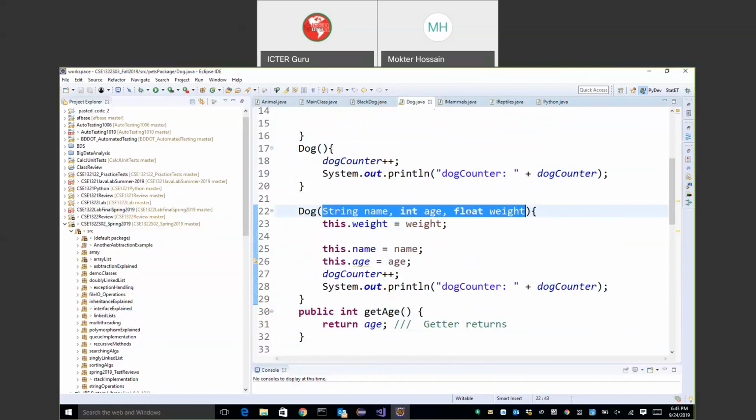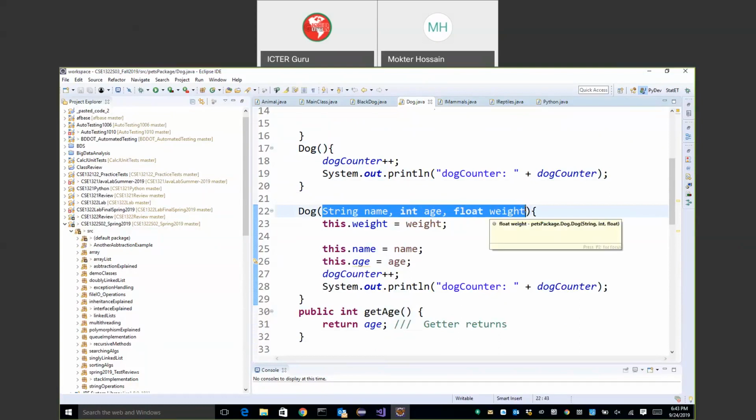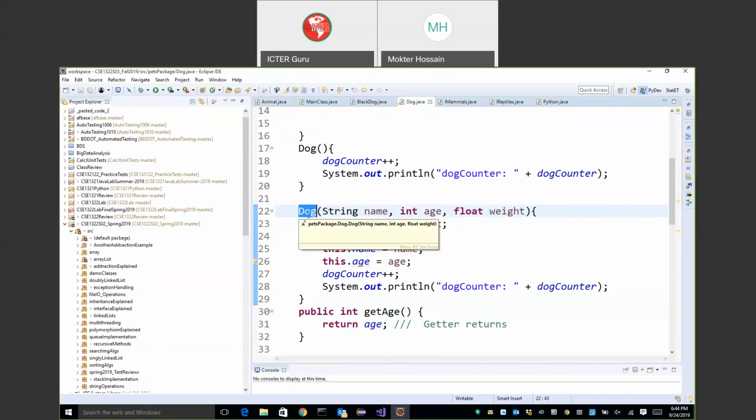When a method is different from another method in terms of argument number or argument type, we can have multiple methods with the same name but with different signature. Different signature means either in terms of argument type or argument number.